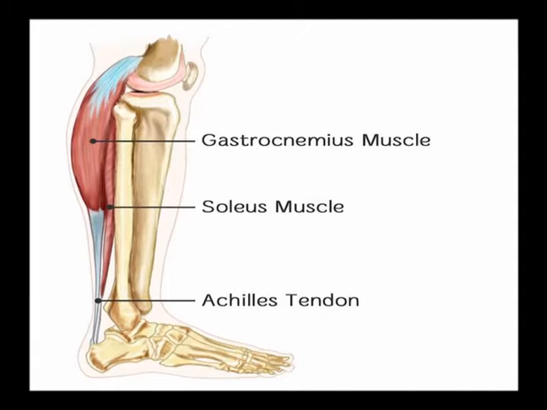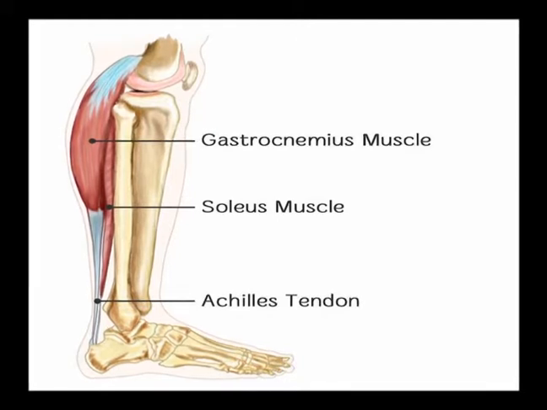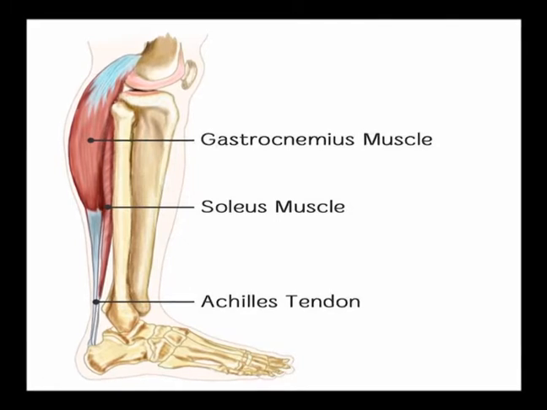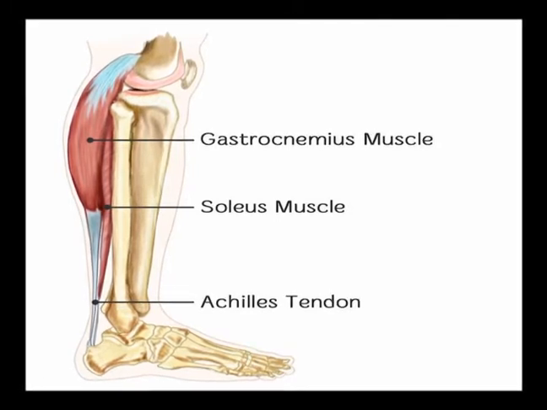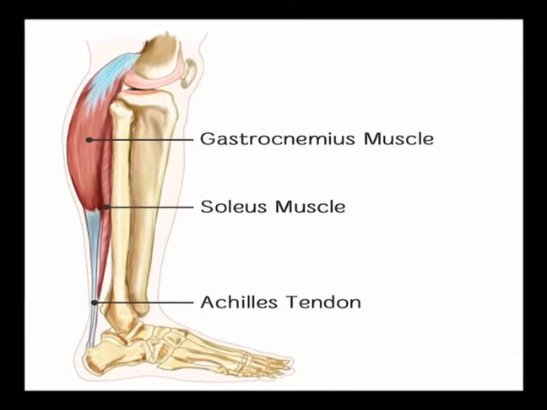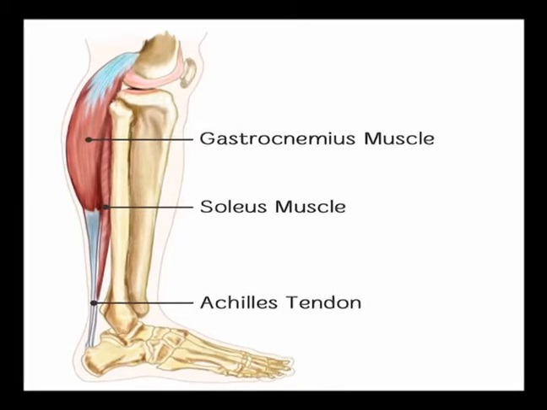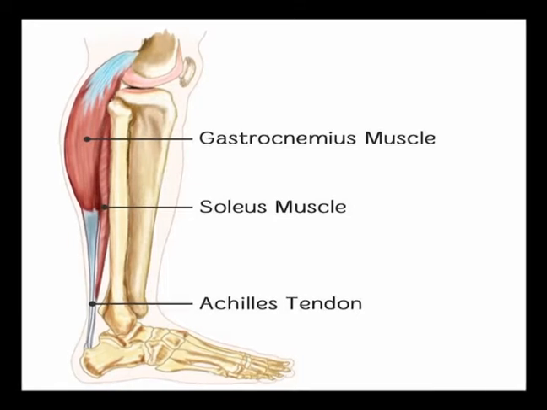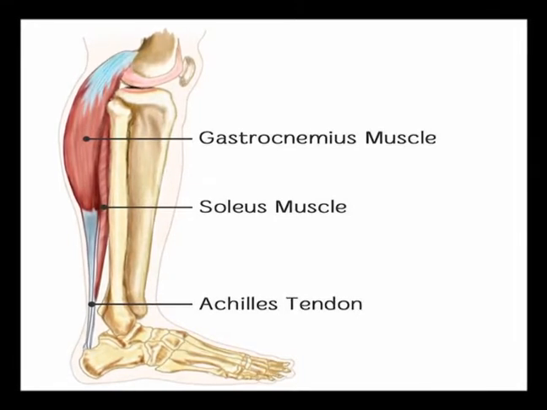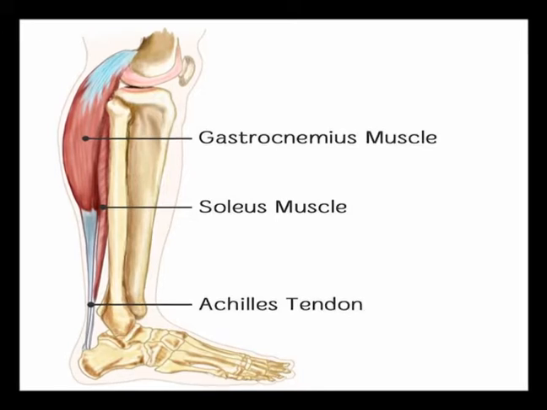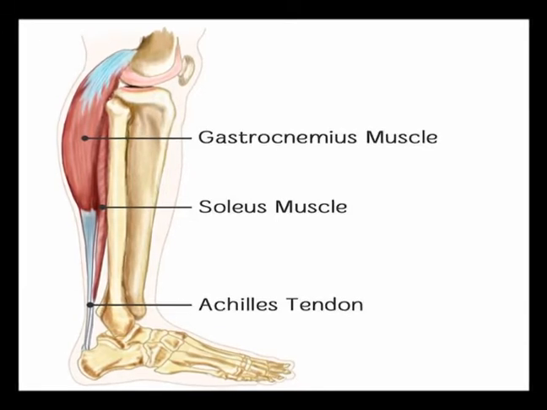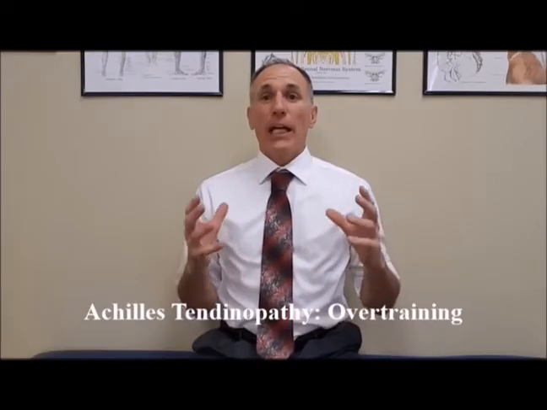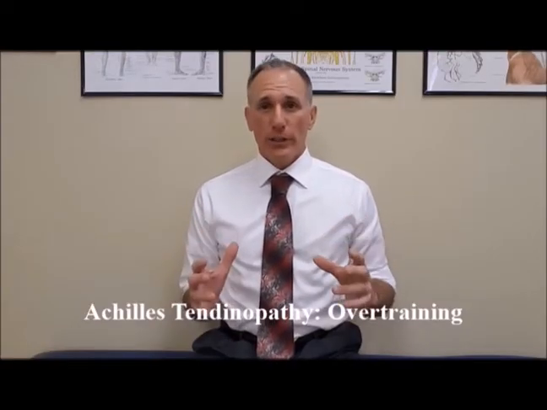When I speak of tendinopathy, like I said, this class is going to be about Achilles tendinopathy. Tendinopathy is a disorder or a disease of a tendon. Achilles tendinopathy is an overuse injury, so we're going to be speaking about a disorder of the Achilles tendon that occurs because someone is doing too much training and not doing enough rest between their training sessions. Like I just stated, Achilles tendinopathy is an overuse injury.